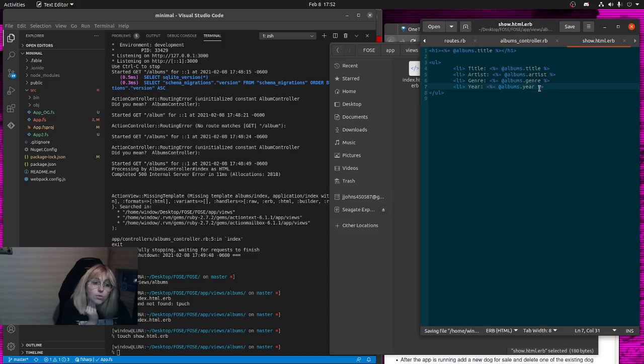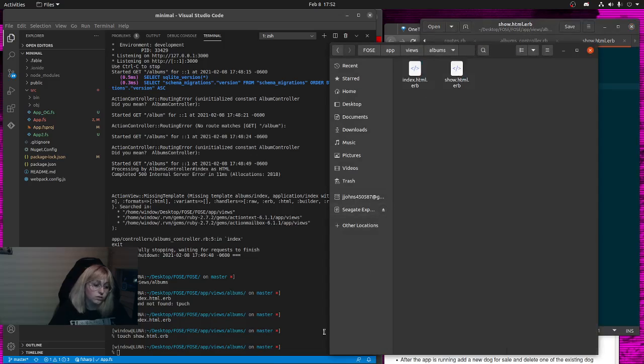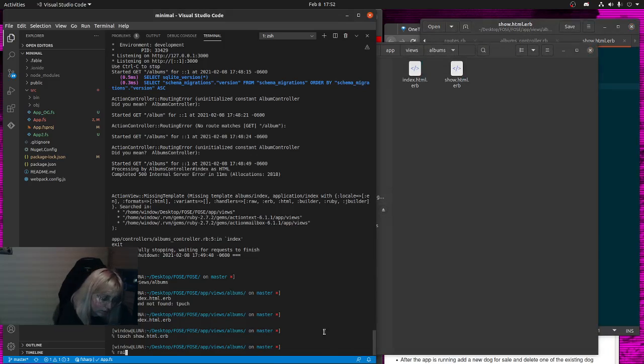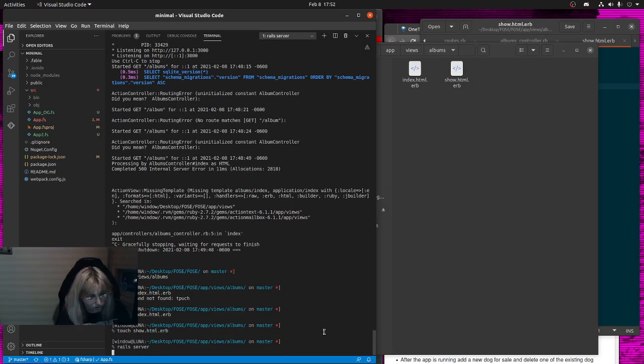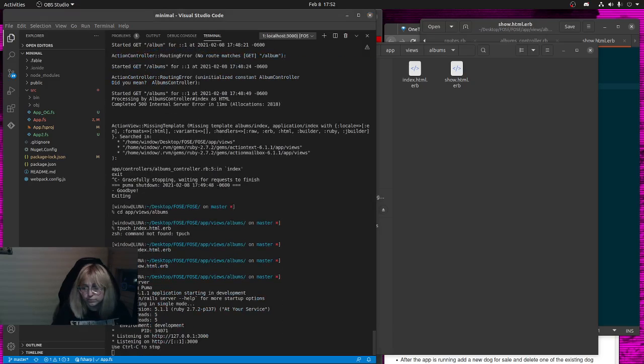And maybe this won't work. Maybe it won't be plural case. So we're just gonna hope this works. So these are saved, and these are in the views file. So we're just gonna run it. So rails server.